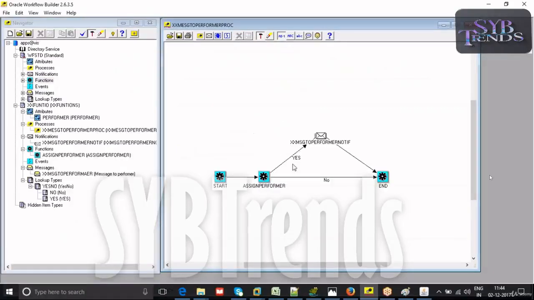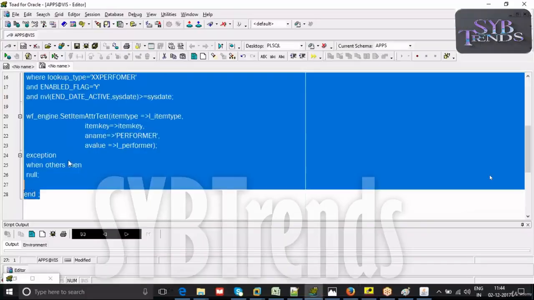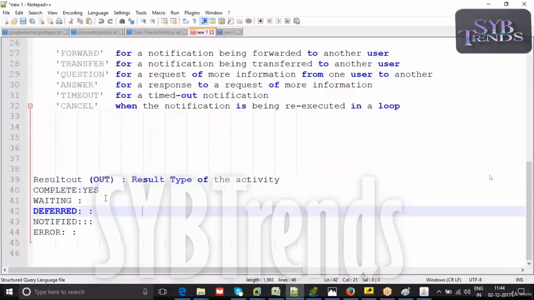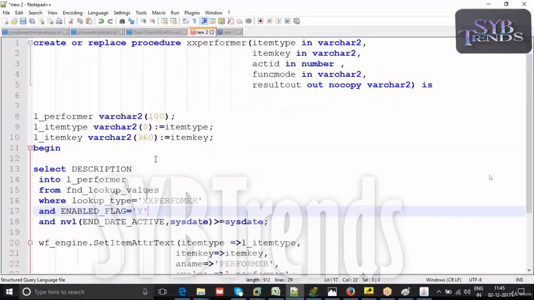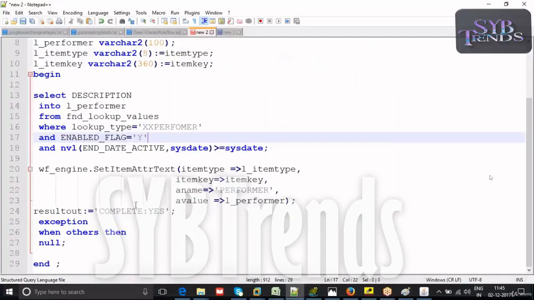Go to this particular one, you can see capital S, capital YES, capital NO. So yes and no you are using. So here also you have to use yes or no. Complete is mandatory. Here you need to use the lookup result like this.